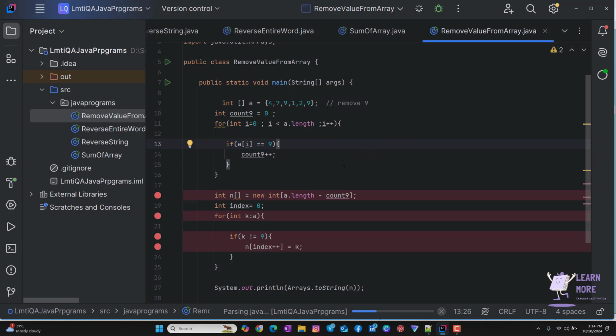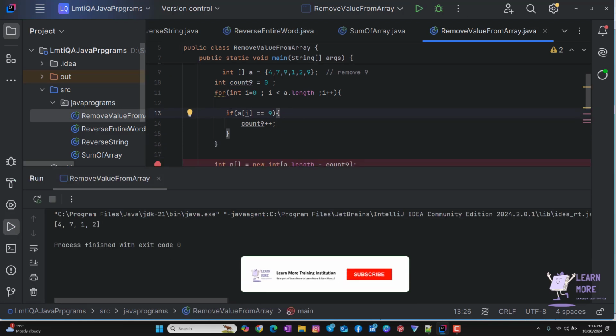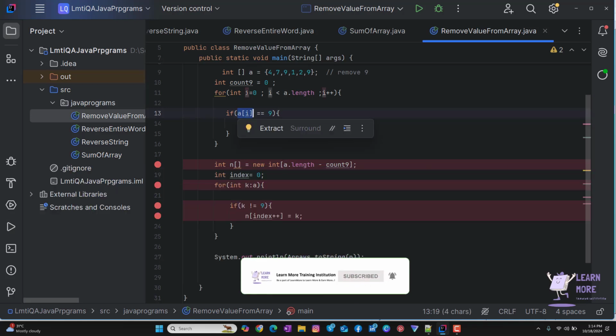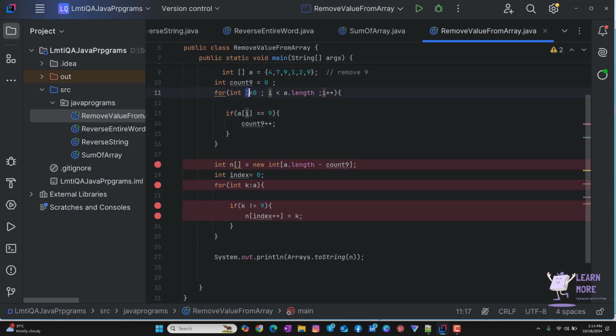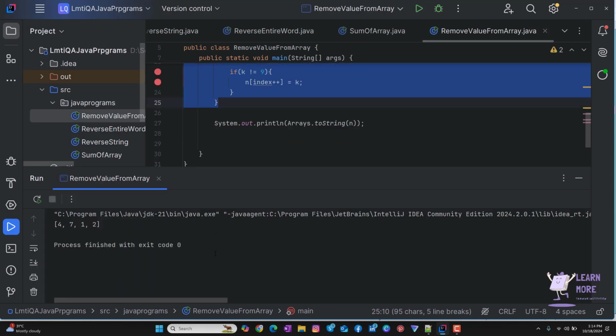But if you want to simplify, you can use the for each loop, or else if you are comfortable with the traditional loop, you can use the traditional loop. If you are using the traditional loop, here we are passing the int x value based upon the initialized value. Even I can refactor the same piece of code and run it with the help of the traditional loop.